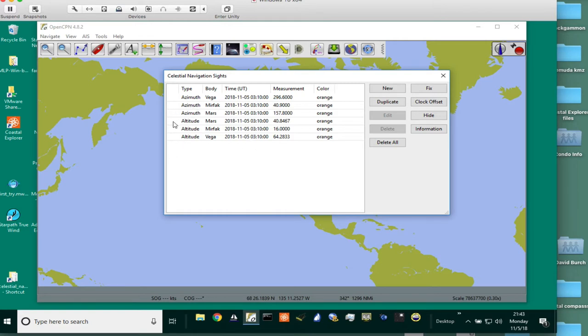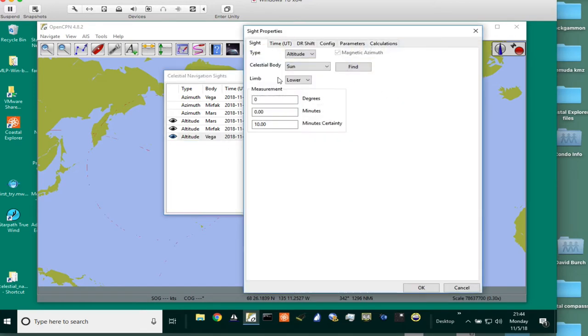Let's check those from the basic method. Here are the three sites being done by the so-called altitude method. If you do something new, you have a choice. I have an altitude method, I have the azimuth method, and I have a lunar distance method. We've talked about the altitude. Today I'm going to do the azimuth business, but let's start out with the altitude. So that's what we're doing now.